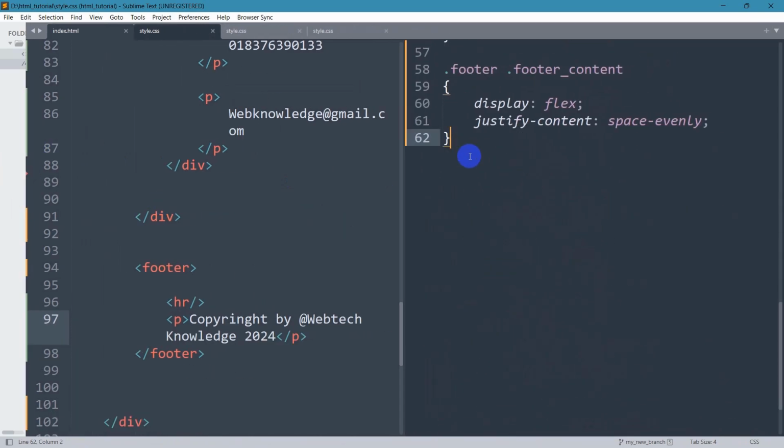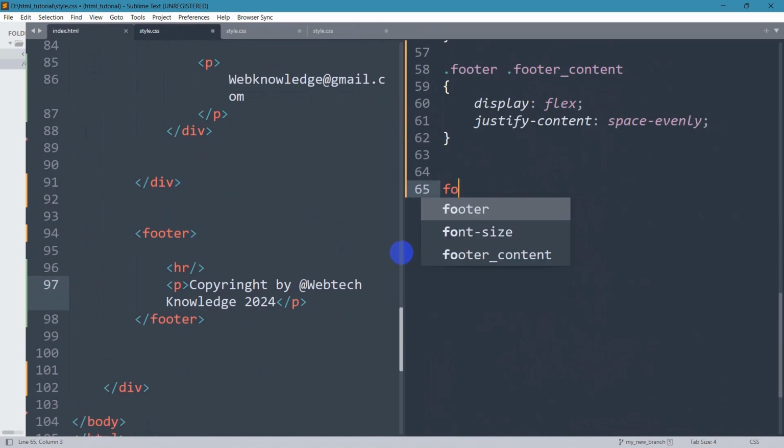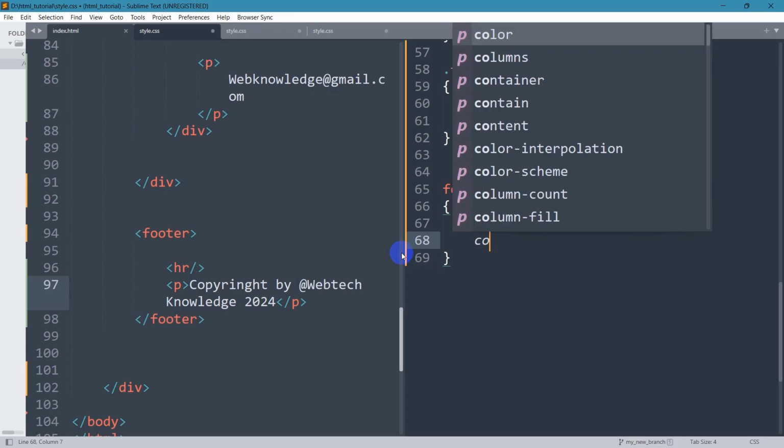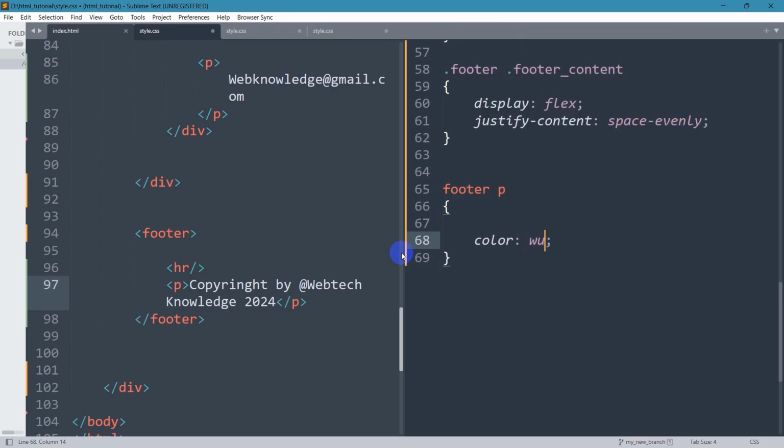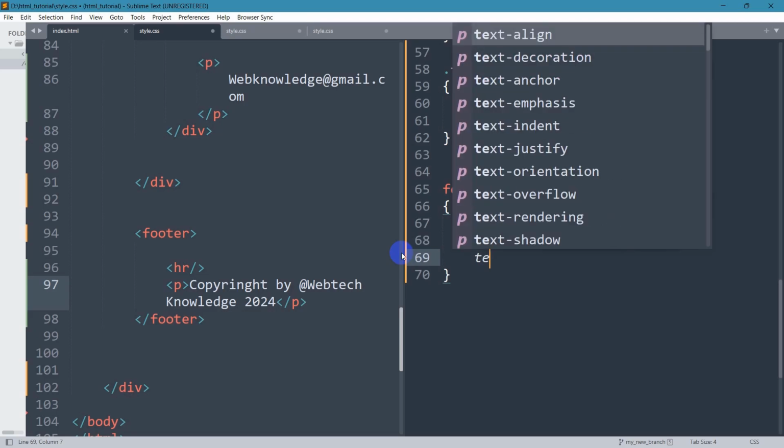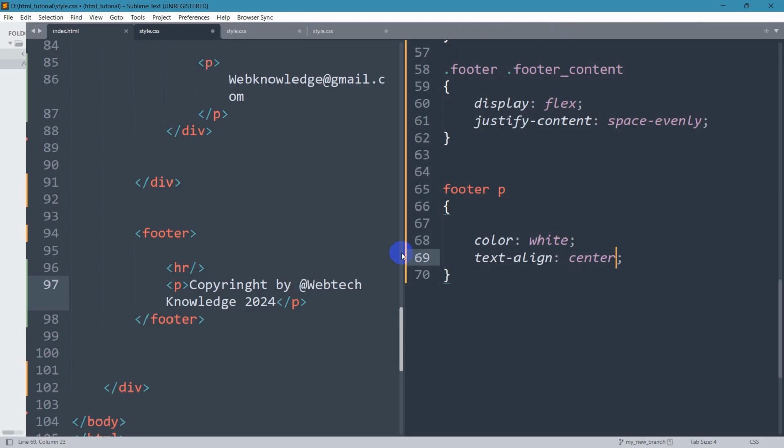Let me put down, and here we're going to mention the footer tag. Since this is a tag, we don't need to give any dot. Then we'll give the p tag to second bracket, and for the color will be white, and we want the text to be in the center. So we set here text align, it will be center.